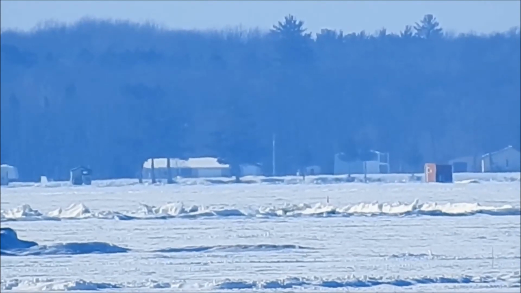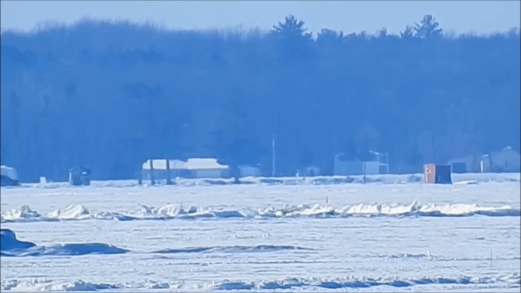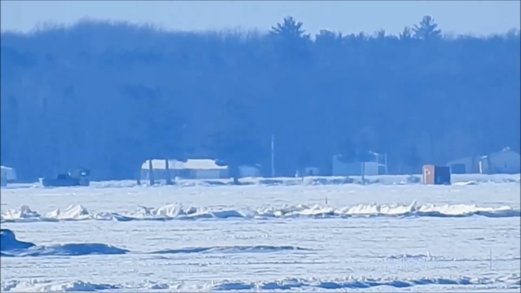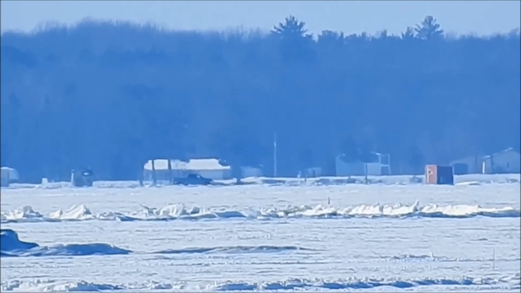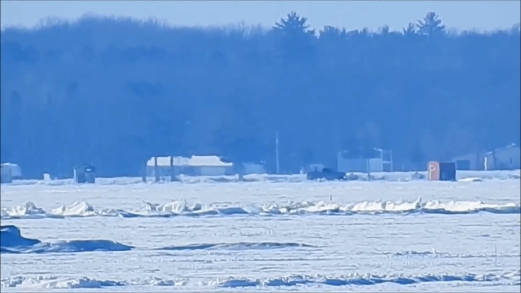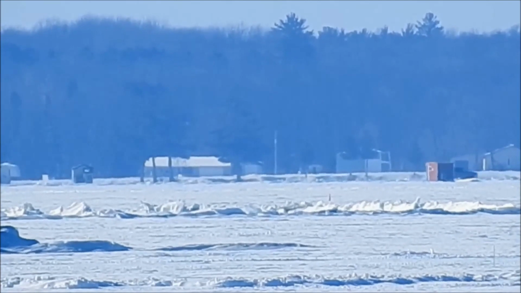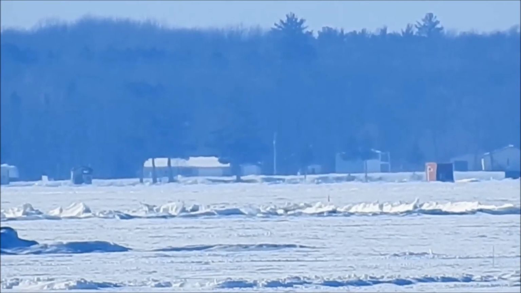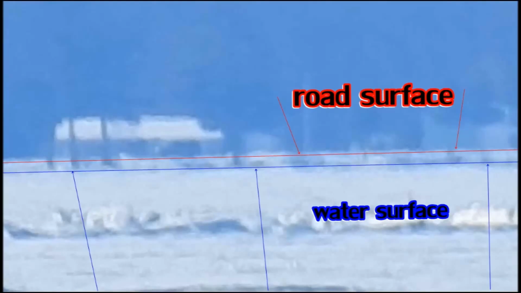Here's another image that's a little bit clearer. This should be a vehicle driving, I think. Yeah, he's on the ice road. You can clearly see it. Do you see how he's lower than the road? That's the water level. So this right here is proof 100% positive that in 9 miles, nothing is blocked at 6 miles and beyond.